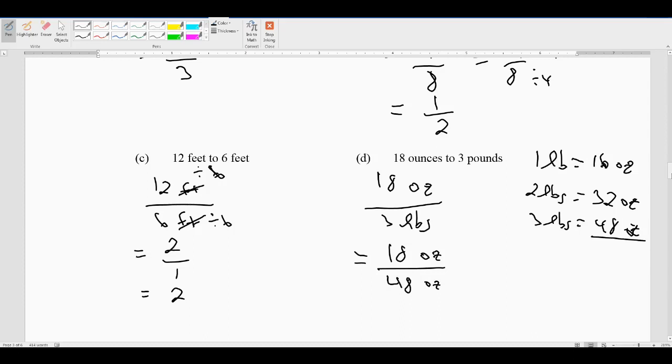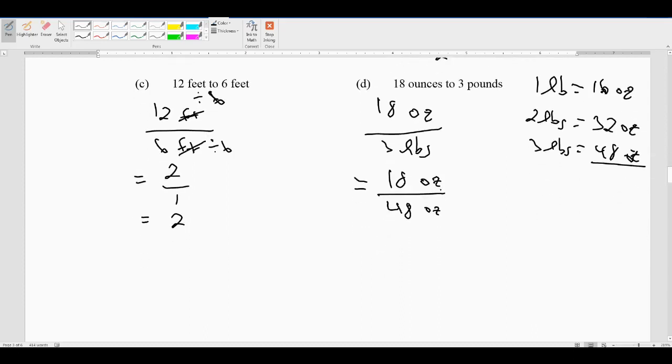And hopefully you know some things about fractions. You'll know once again that the units cancel, because that's what I want to happen. I want the units to cancel out. And I want to reduce this fraction. So we're at 18 over 48. And let's just say that you don't know what the largest number is that divides into both of them. Say you don't, but you recognize that 2 is. So let's just do a 2. And that may be the biggest.